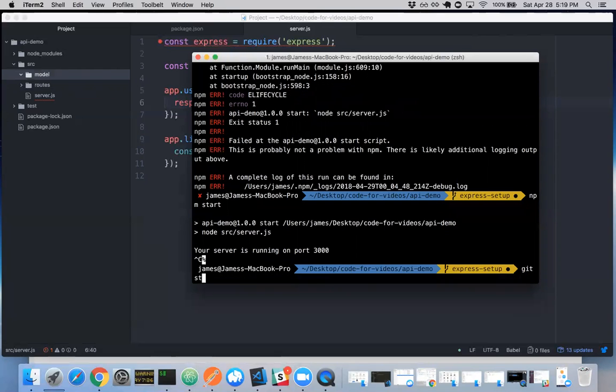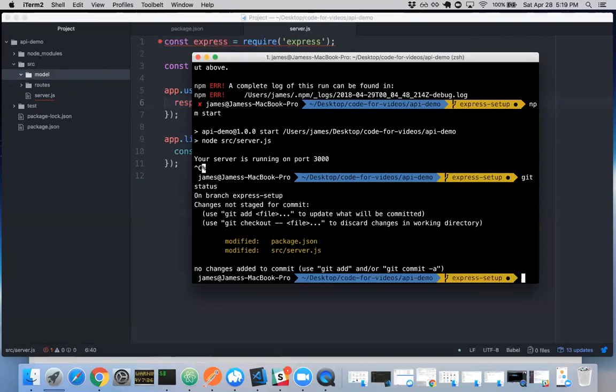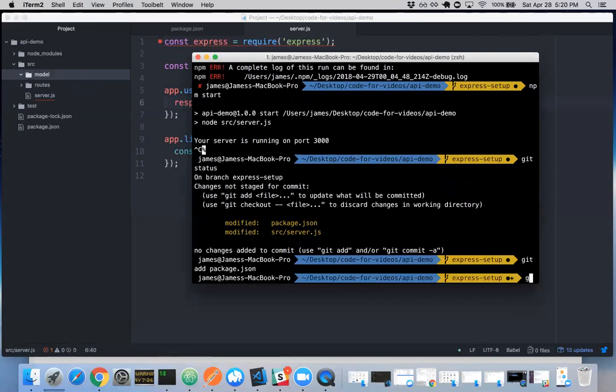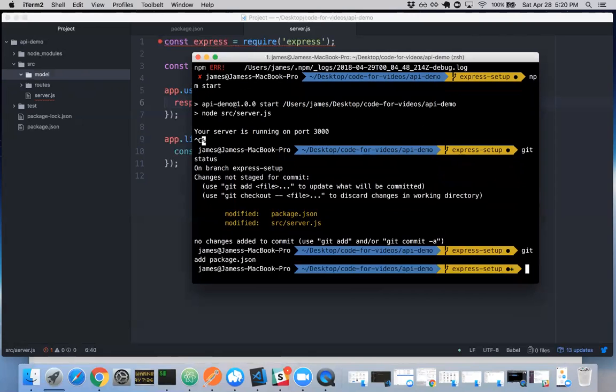So first thing that I'm going to do is git status, and this is going to show me the files that I've modified. So I've modified package.json because we put that start script in there, and I've modified the server file by adding to it. I'm going to git add the package.json. The reason that I just do a straight up add on package or package lock is that the changes can be a lot, especially on the package lock, and I don't want to go through them line by line. But all of my other files, I like to go through line by line and do a patch add.